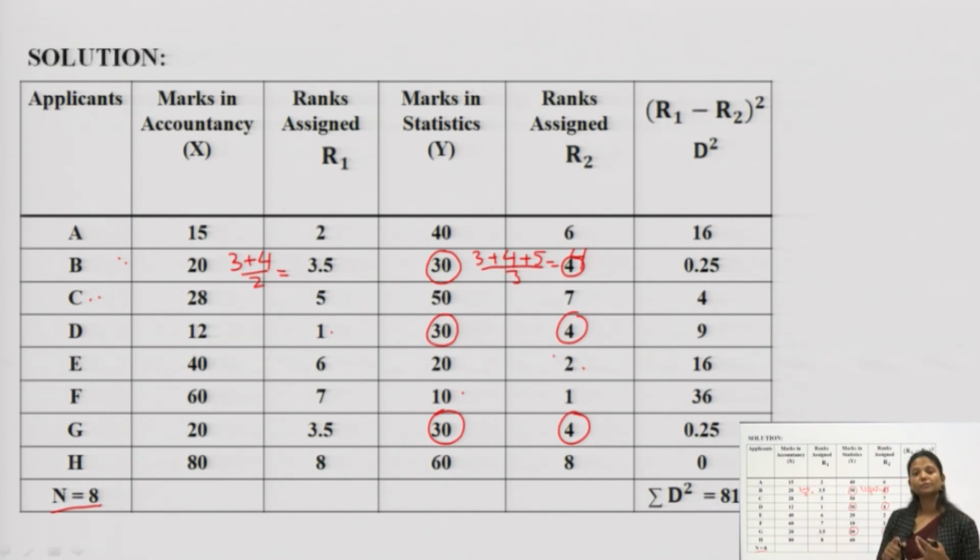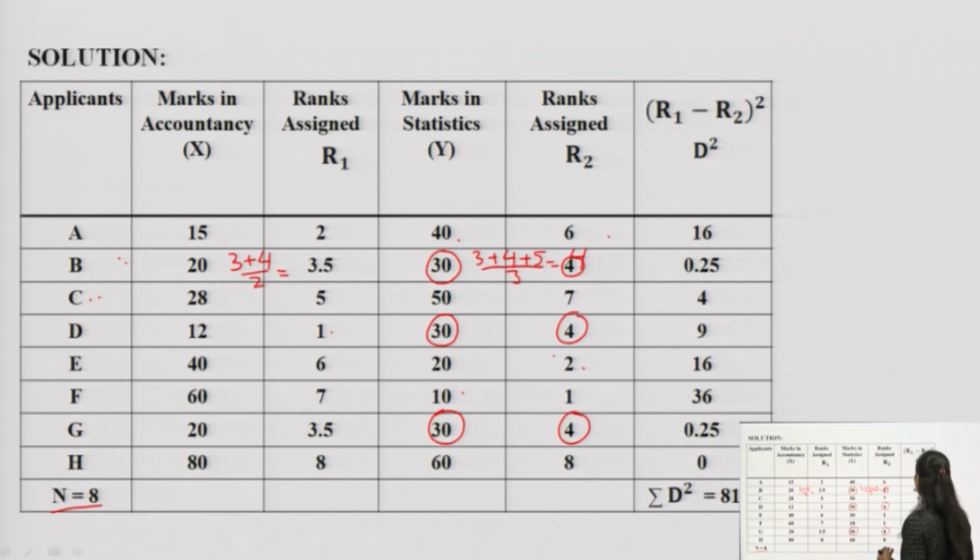Now, moving ahead, I am supposed to give rank 6 to some applicant. Rank 6 after 30 becomes 40. Applicant A has obtained 40 and rank 6 will be given to applicant A. There is no third, fourth or fifth rank, because they have been clubbed together and the fourth rank has been given to 3 people. So, this is rank 6, applicant C with 50 marks got 7th rank and applicant H has got 8th rank. This is how we are supposed to rank the applicants when they have equal marks or when equal ranks are given.